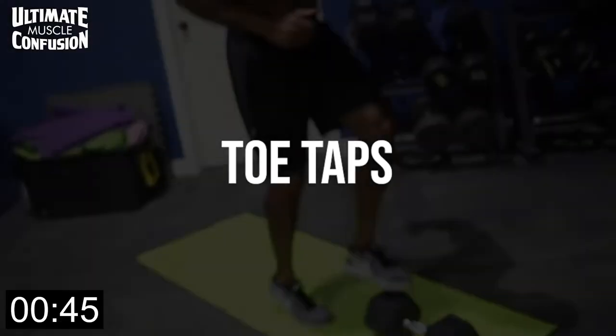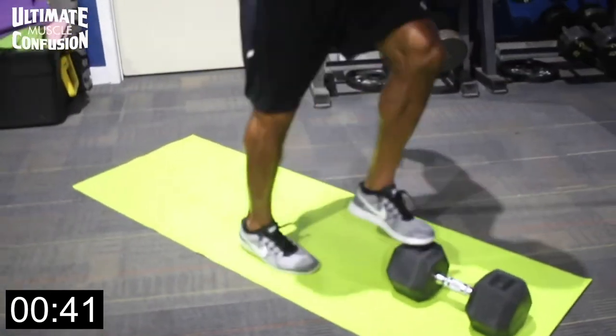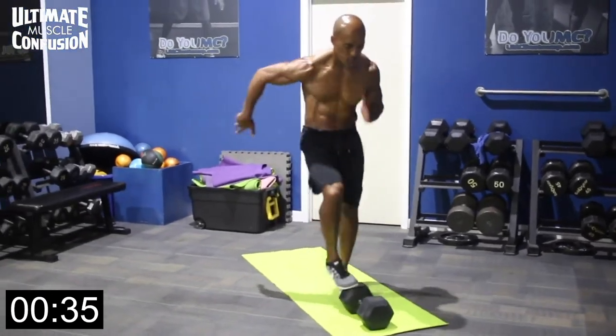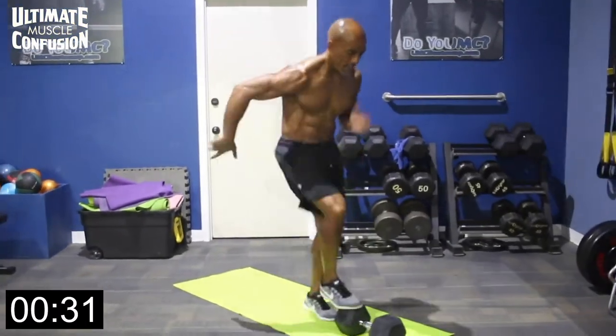All right, guys, toe taps. Here we go, a little cardiovascular work. We're trying to lean forward and touch the weight lightly and gently. Don't step on it. Touch the weight with your toes, alternating feet. Right, left, right, left, right, left, right, in a running motion, okay? As fast as you can, but be safe.